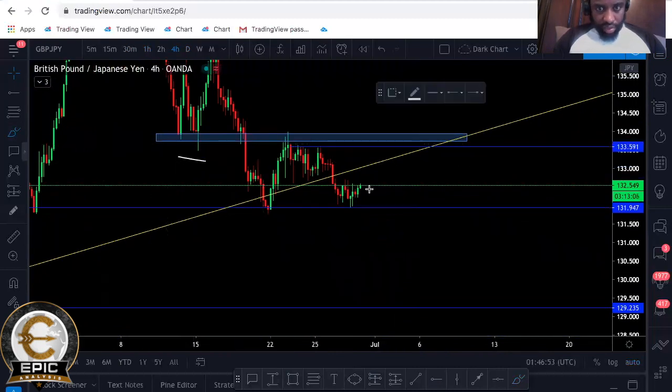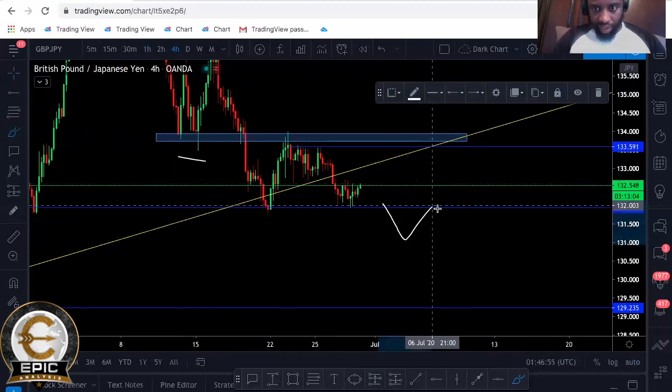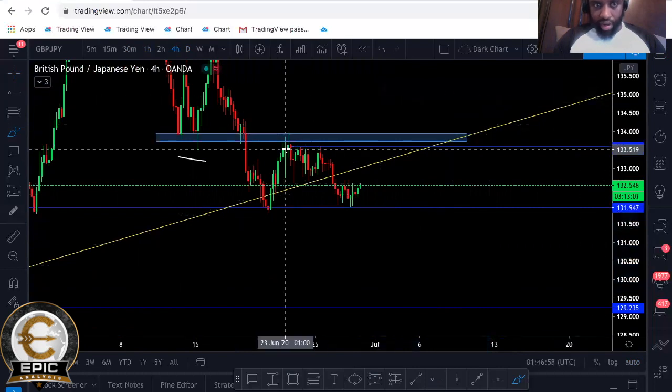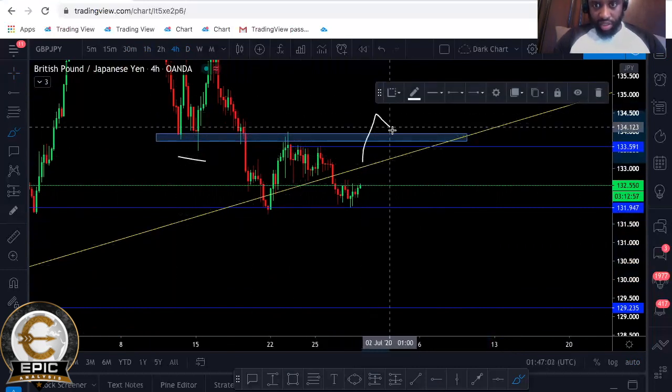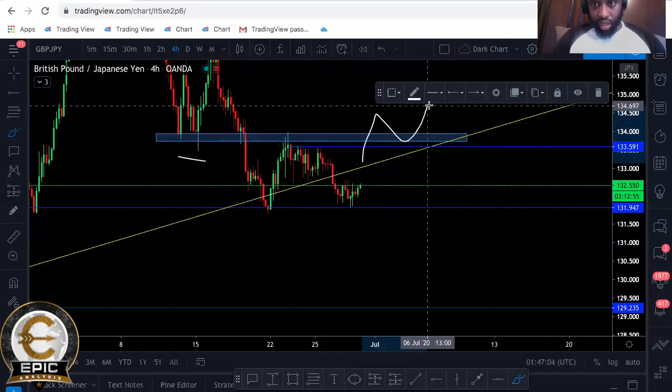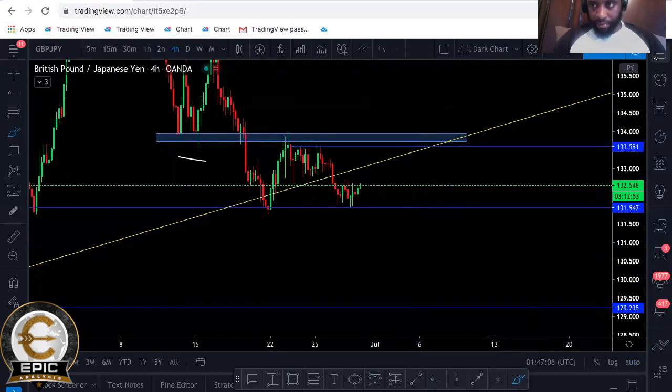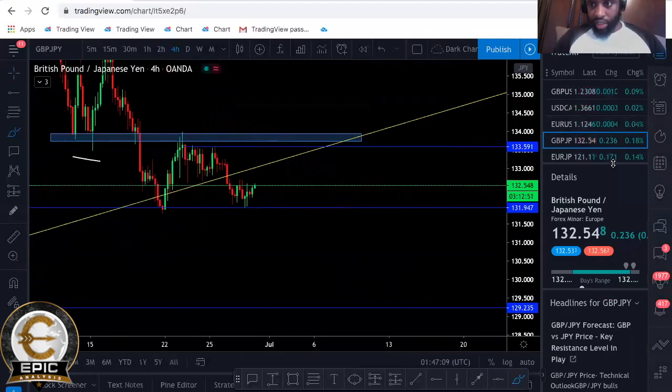Right, like this. And then come back and retest and then look to take it down there. But now if price breaks through here on the double bottom and just breaks through this resistance and then comes down to find support, then it's probably going to go higher. All right. So that's GJ.